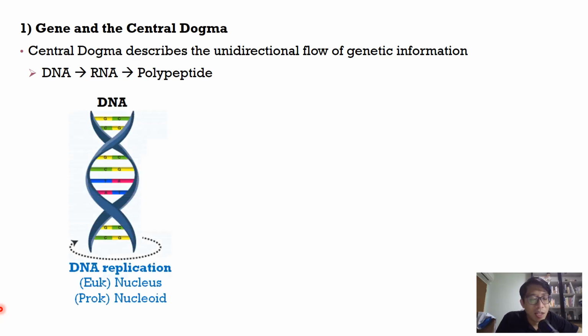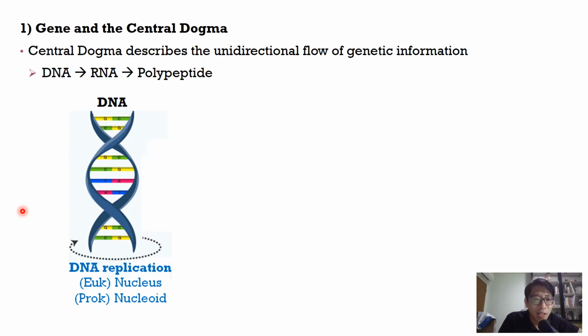Okay, so the genetic information is stored in the form of DNA, in the form of the DNA sequence, and the DNA is replicated, as you have learned in the previous lesson, and after replication, the daughter DNA molecules are passed down to the next generation, to the daughter cells, after cell division. All right, so the genetic information is passed down in that way, through DNA replication.